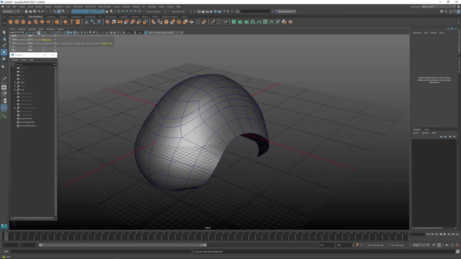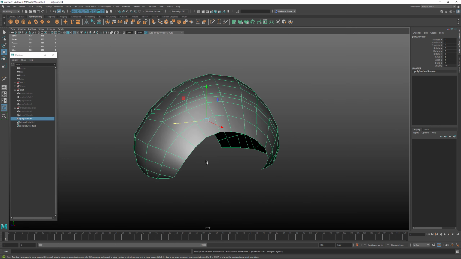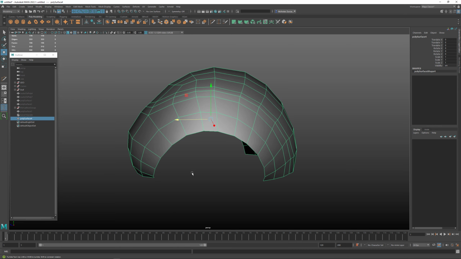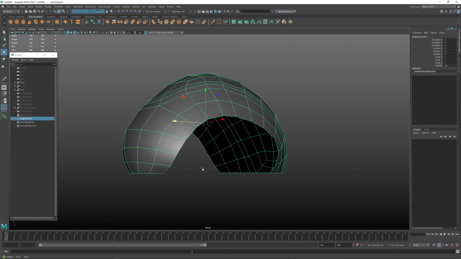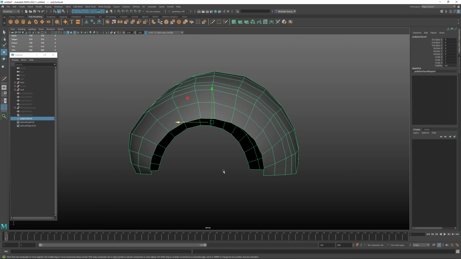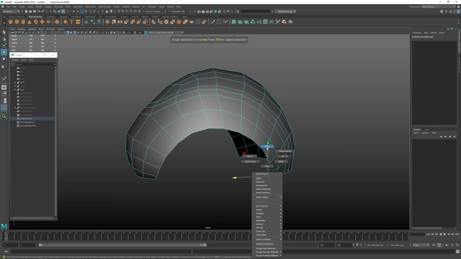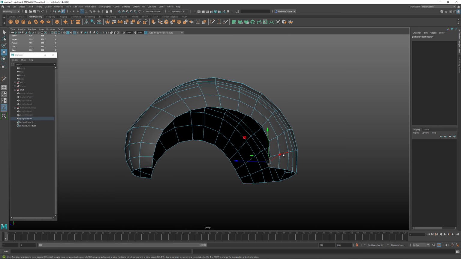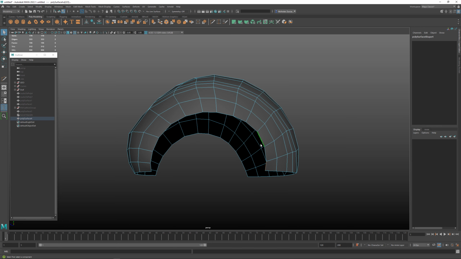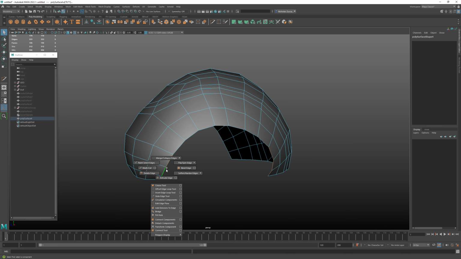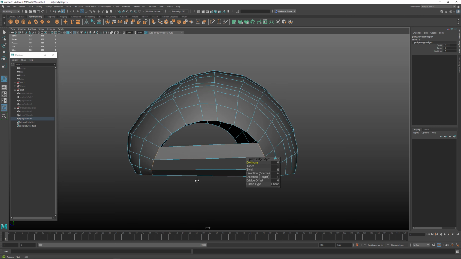I'm going to turn off the grid real quick. Tap 1 to just see our mesh here like this. And then let's try to do this. I'm going to do my edges, right click and say edge, select these. Let's do these 3 edges and then these 3 edges. And let's do a bridge. So I'm going to shift right click and say bridge, and it should bridge in between there.